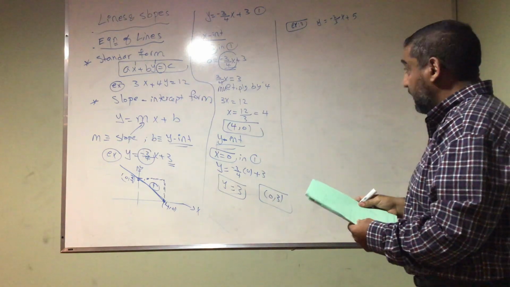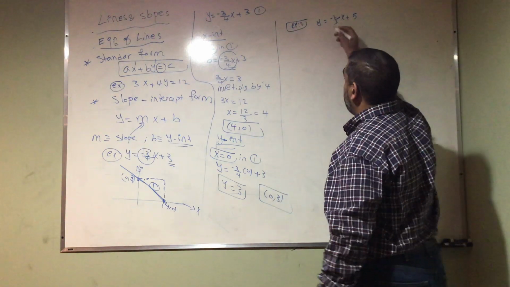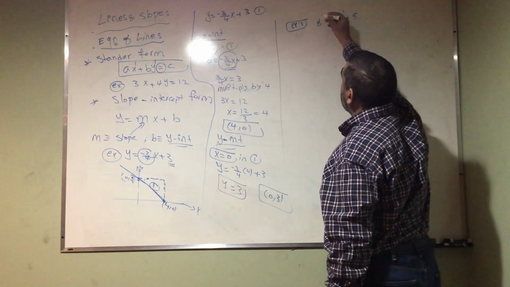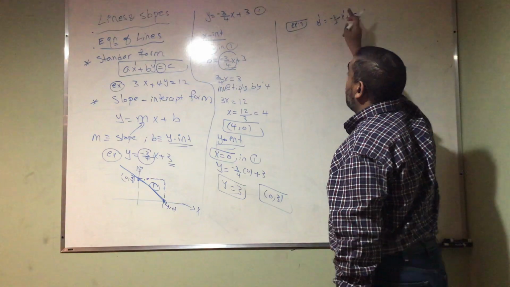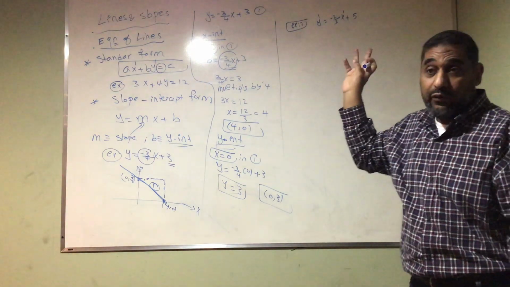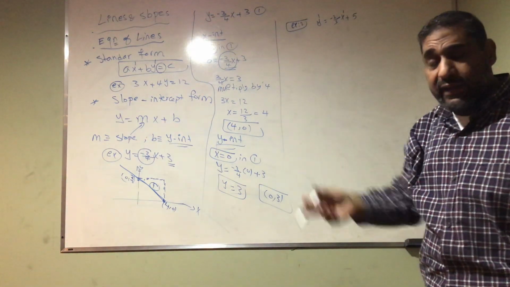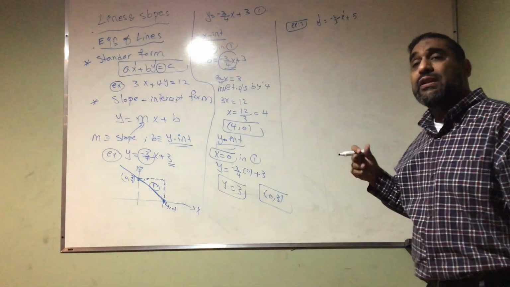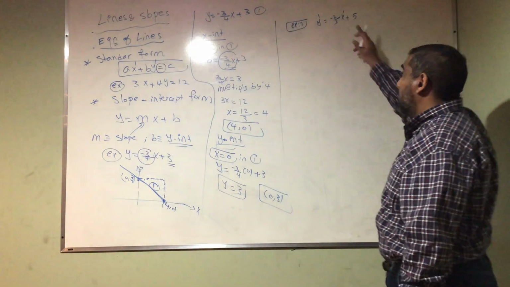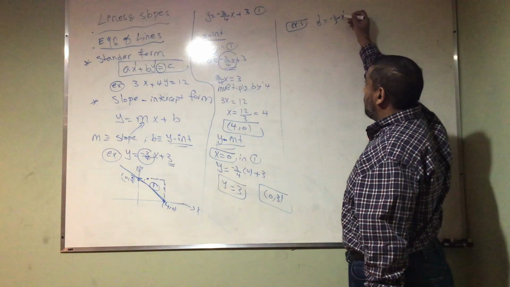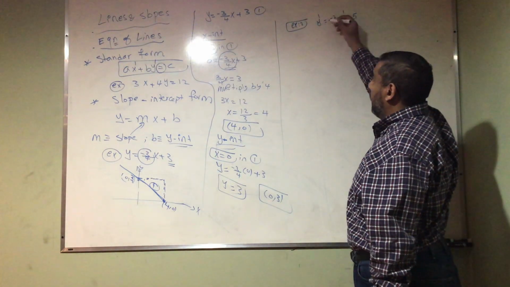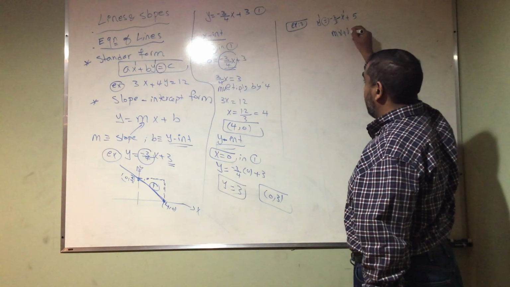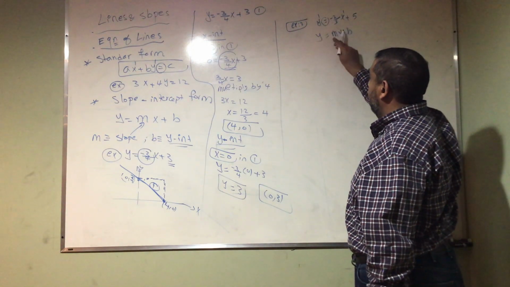So that is a line here, it is the equation of a line, yes. Why? Because the highest power for x is 1, and the highest power for y also is 1. If the power of x or y is not 1, let's say 2 or something, that is not a line, it's not a linear equation. We call this a linear equation because the highest power of x is 1, and you have an equal sign. That is the equation of the line in this form, y equals mx plus little b.